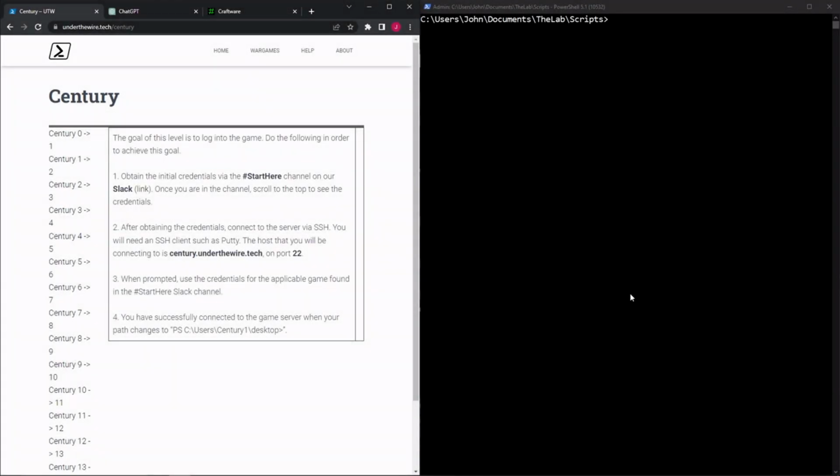All right, so the way that I'm going to have this layout set up, on the left side we will have the Under the Wire, essentially the box that we are going to be manipulating or working with. On the middle tab, we're going to have ChatGPT. That's where we will generate these prompts and get answers to this PowerShell, and we will get scripts from ChatGPT. And on the right side, we will have our PowerShell console, which will connect to the Under the Wire.